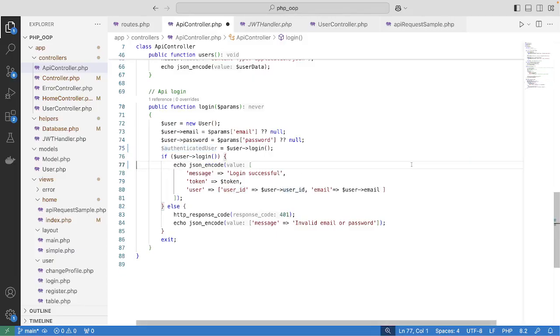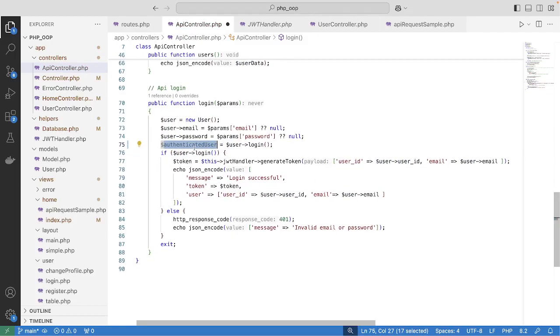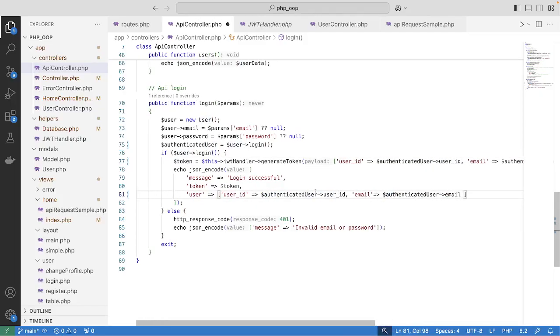I'm going to recopy it, paste it here. I'm doing this just to make sure that I'm getting the actual data from the database, because this one returns the object whose data is coming from the database, rather than this one that's just coming from the form.